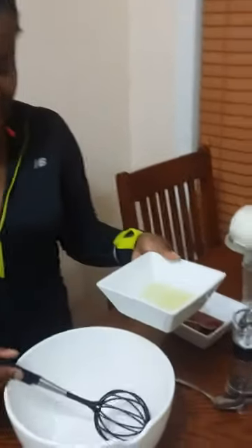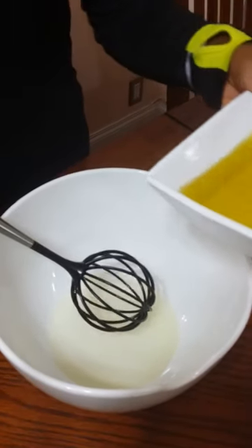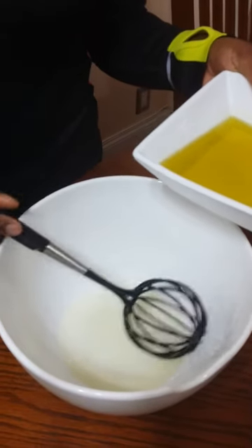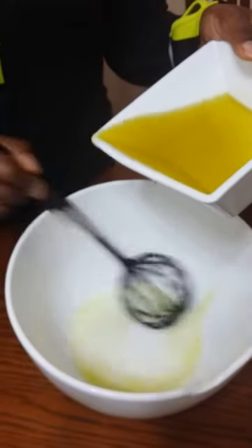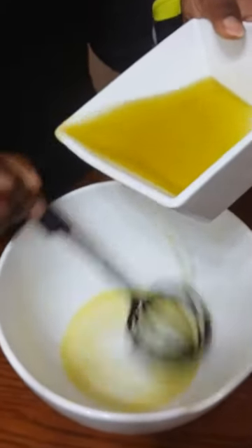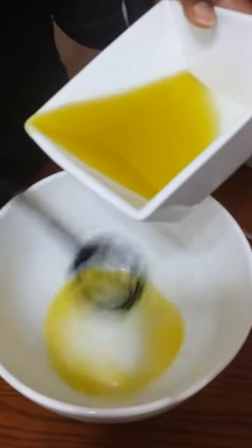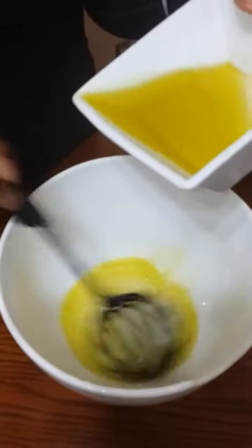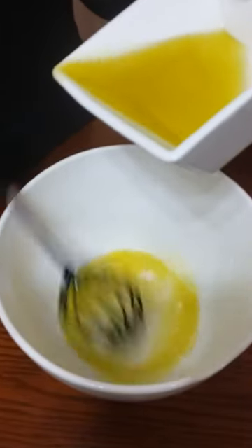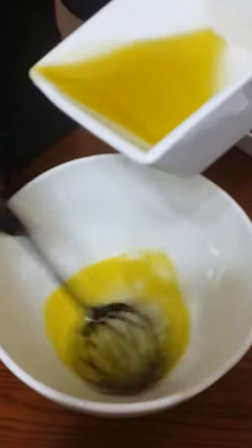So we're going to start because I'm hungry and I need to eat my salad. Our lime juice, just throw it in there. And our oil — this is the most vital part in making a vinaigrette: the oil needs to be slowly — and I mean slowly, like turtle pace — drizzled in with your acid, because it needs to get emulsified. Emulsification — so basically you're trying to break up that glob of oil. Oil and water don't mix, but you can get them to mix, and that's where emulsification comes in. When you do it slowly, the acid breaks up those oil bubbles and they kind of blend together.